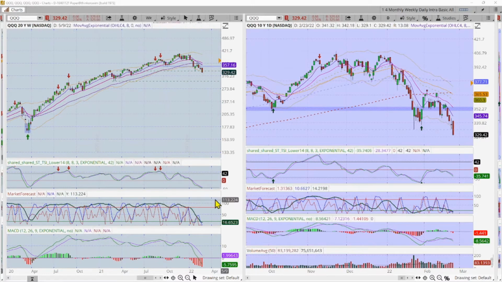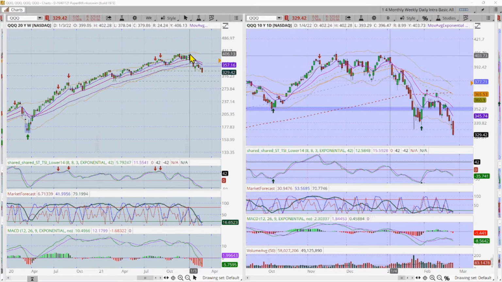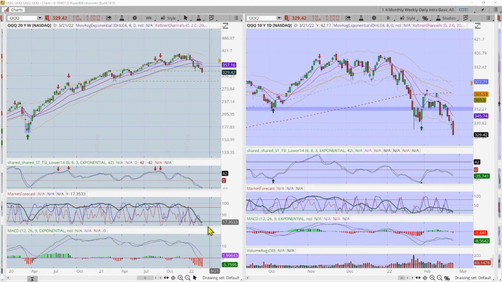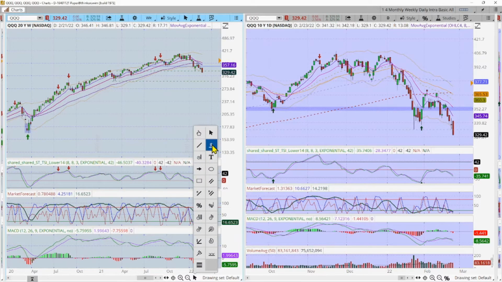$297. Everything looks in gear to the downside. If I were to look for a particular trade, again, if we project down from this, let's take, let me grab, just project from this high to this low here to give us an idea of where we may be going. Give us a really good target area here.